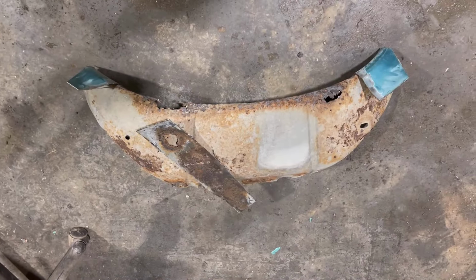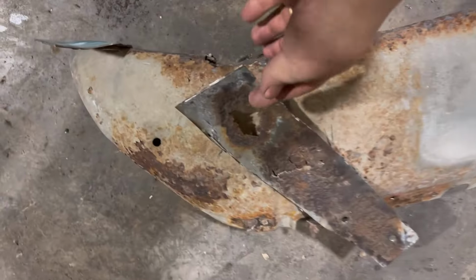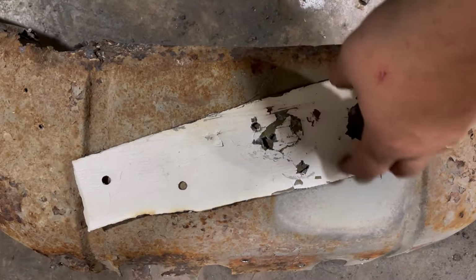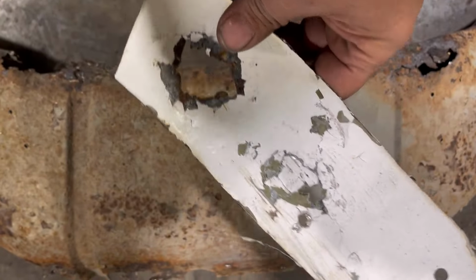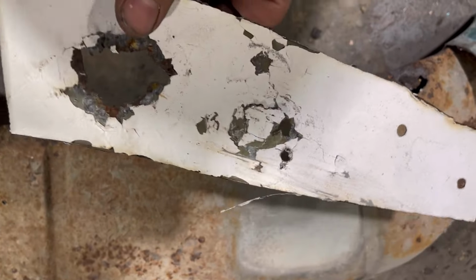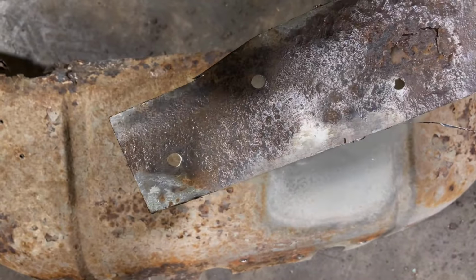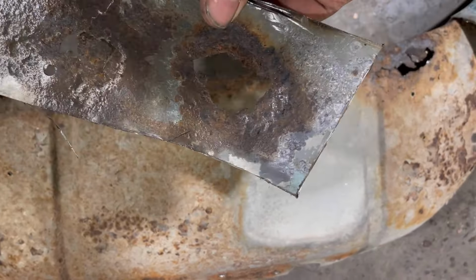So there's the inner fender and part of the bed floor. That's the white on the back side. We did figure out that this is latex paint, so we're going to have to do something with that. As you can see, the holes there and all the corrosion or the rust blossom. We got rid of it all.